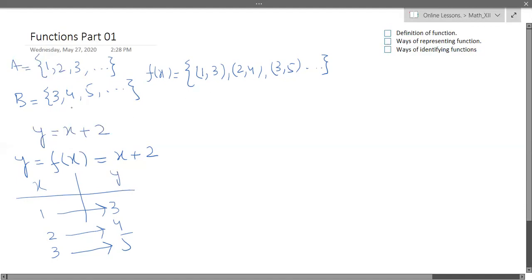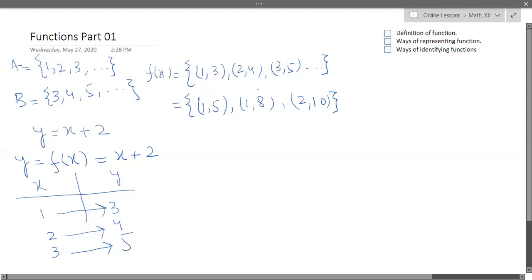Now, here's a task for you. I'm going to write a set of ordered pairs, and you have to guess whether this is a function or not, considering the defining criteria for the function. So let's say for 1, it's 5. For 1 it is, let's say, 8, and for 2, let's say it is 10. Now, will this be a function or not? If you identified that this is not a function based on the defining criteria, which says that function always produces unique output for the given input, that's correct.